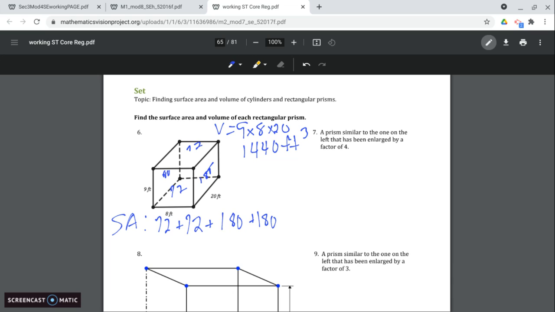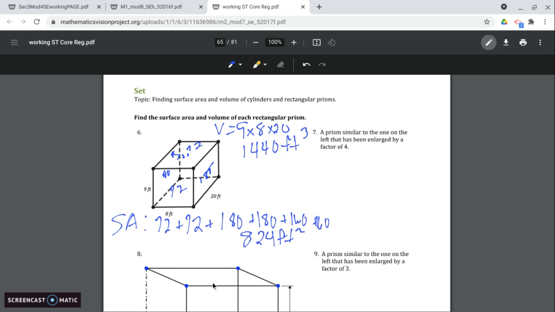And then we have, let's see, that's 4 sides. So then the top, which is 8 by 20. So this up here, 8 by 20. So 8 times 20 is 160, plus the bottom would also be the same, so 160. So then we add all of that together, and we're going to get 824 feet squared. So surface area involves a lot more work because you have to find the area of every single one of the faces. So all 6 of them when you're dealing with a rectangular prism.